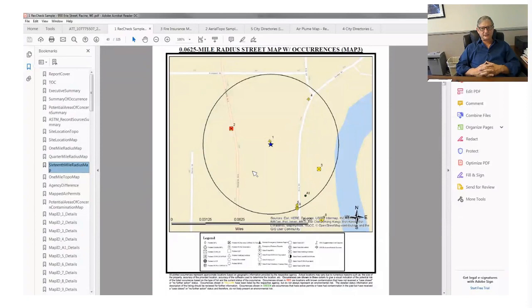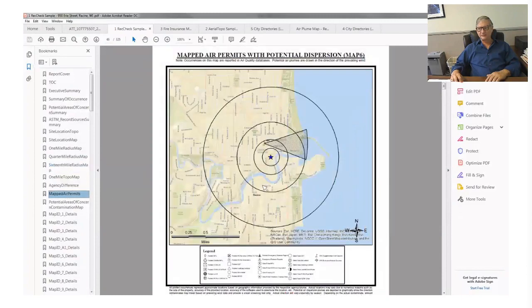That's good. The next thing we probably want to do, and remember, we're just looking at vapor intrusion, is go to the mapped air permit.